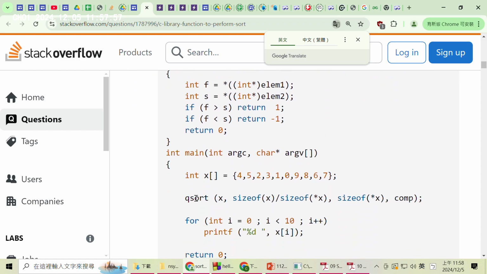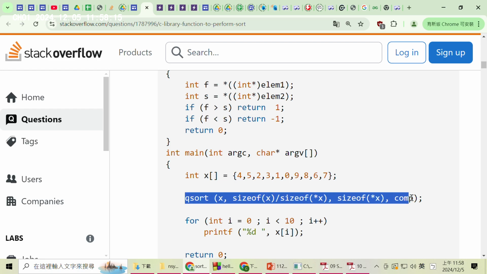Here is the quick sort in C language. If you use C, we usually use this qsort to sort arrays.